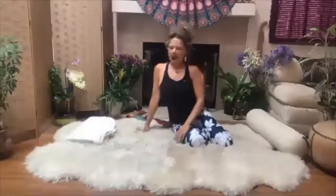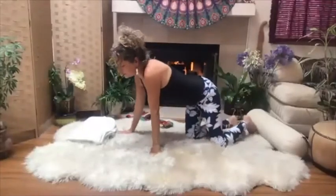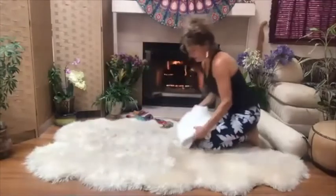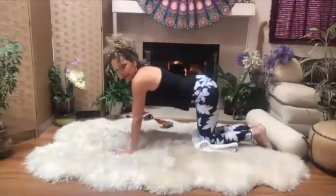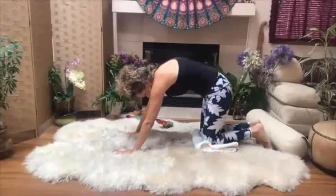and then find yourself upright. We'll begin to come up and then move into a prone position. And we'll do a couple cat stretches here. Now, if you need the extra support for the knees, you can take your blanket under your knees or your pillow. And we'll round the spine, tucking our head and tail down and towards each other.